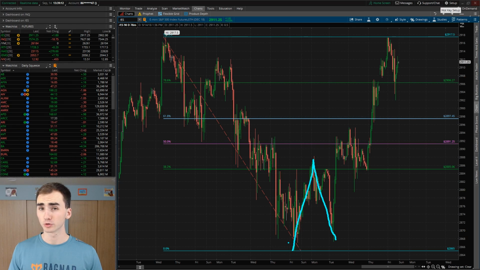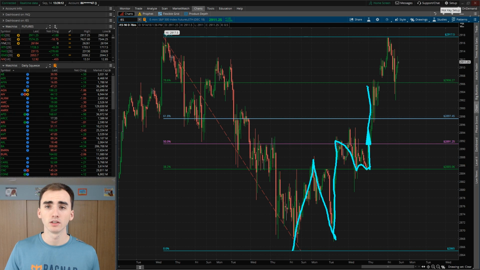And with these fib levels we have drawn now as resistance levels, we can look for areas that the market is going to struggle with. So the market bounced all the way through this 382 level, but you can see that it struggled at this 50 retracement level quite a lot and actually found strong support at this 382 level. And as you can see right now, it blasted all the way to this 786 level and then broke up through that the next day to the 100 level and has now come back down and bounced off this 786 level and looks like it might start to trend higher.